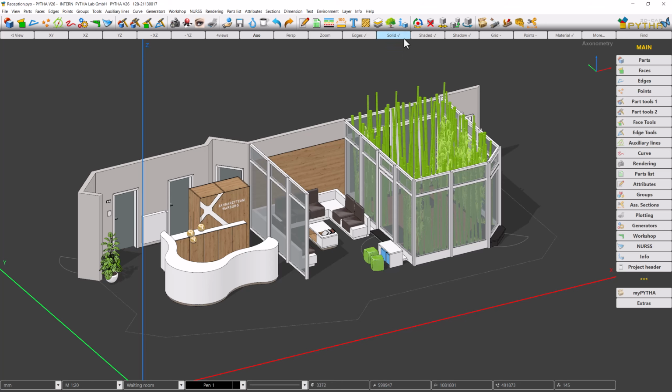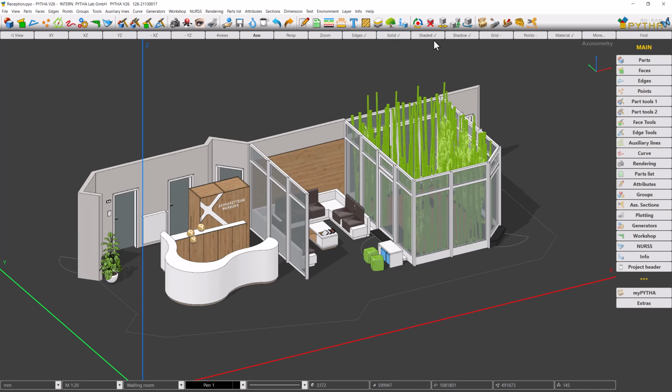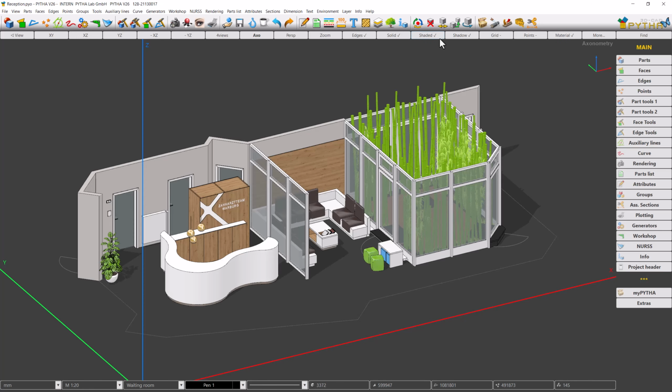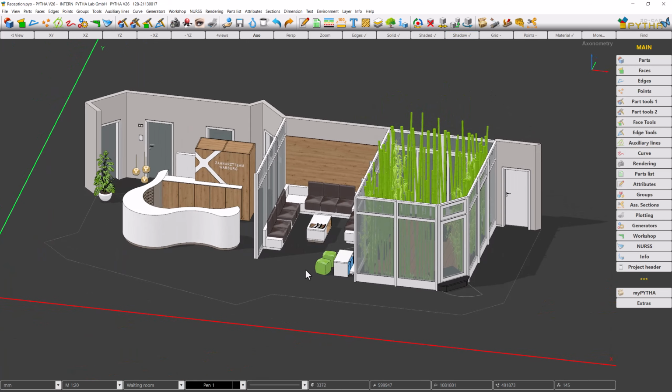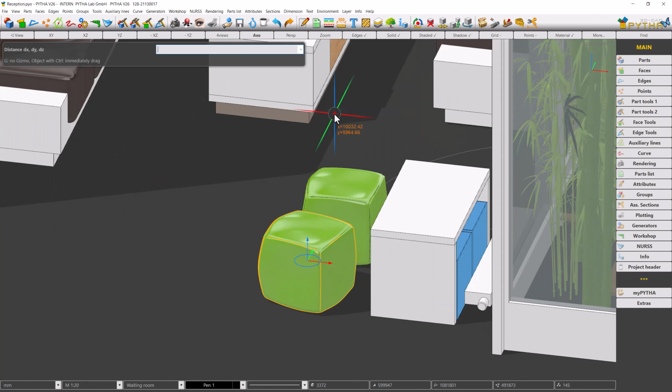I can use the Solid switch to show or turn off the hidden edges of parts. If the switch is ticked, the objects look solid. If it is set to minus, I can see through the objects. There is also the Shaded button, which you can use to turn on or off the object shading. With the next button, you can show and hide a simple cast shadow on the base plane. This is often useful in the design process, as you can see at a glance whether objects are standing on the floor or floating above.